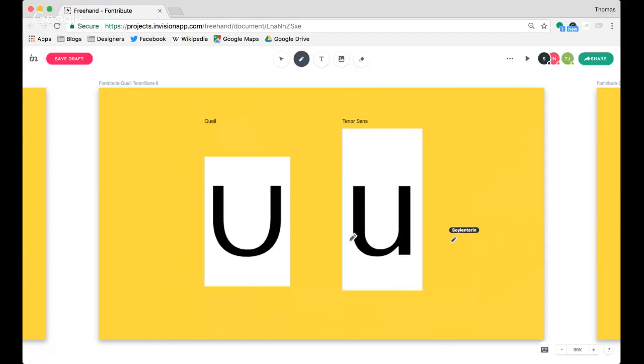Anything else we want to observe about tenor while we're here? I was just going to comment that the big challenge of the U is that you want to maintain a nice smooth curve, yet it has to feel like it's stabilizing, like it's sitting on the baseline in a way. So I personally always had that tension problem when I draw U's myself, especially capital U's, because that's where this form is way more expected, right?